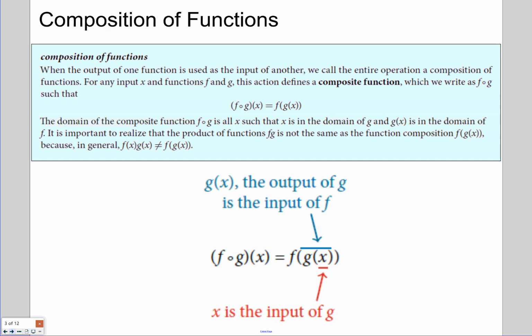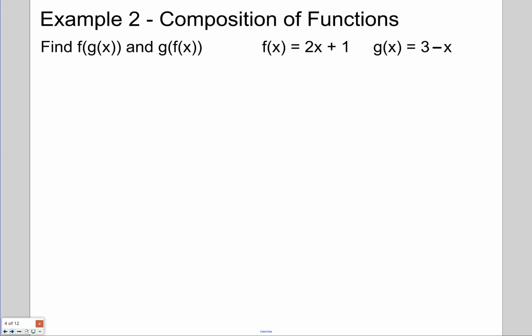Okay. Let's talk about composition. There's a couple of ways you can write this. Whenever I mention this to students, they always joke that it's the fog of x, but it's not. It means f of g of x. So you'll see most teachers will just use this notation right here, f of g of x. All right, that way students don't say fog. All right, so let's try one.